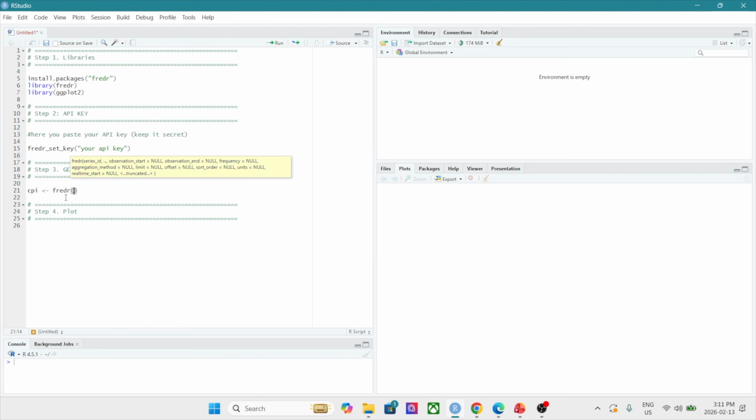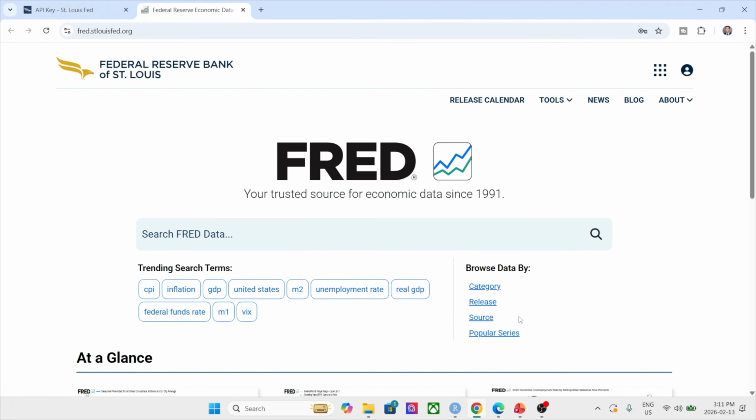The first thing that we need, I like to put everything on different lines, is the series ID. In this particular case, we're going to deal with CPI, so CPIAUCSL. This is the mnemonic, the text that represents CPI. Where do I get this?